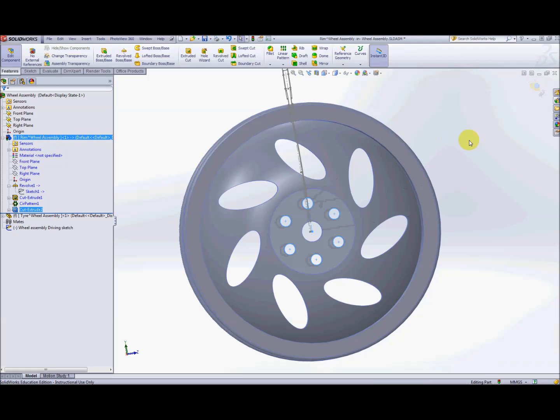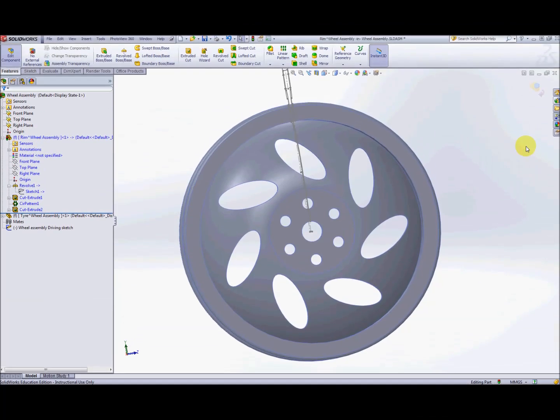So what we've done here is exactly the same. We've achieved exactly the same thing as creating a single cut extrude and then using a feature pattern. In this case though, we've used a sketch pattern. In this instance it's probably just as easy to use either, but I'd like you to do it both ways just to get some experience in that. There are times when it's actually better to use one and not the other, and that'll be obvious on the model that you're creating.